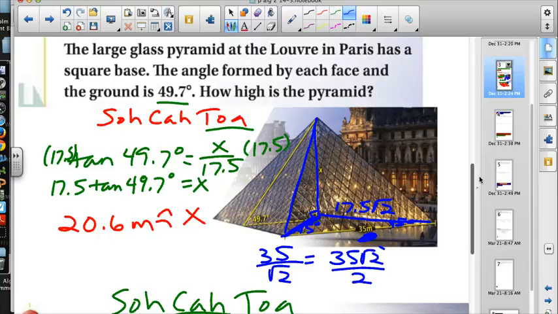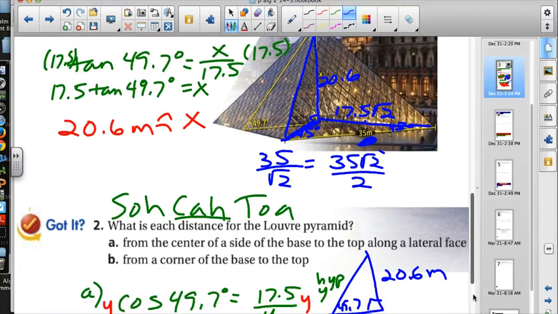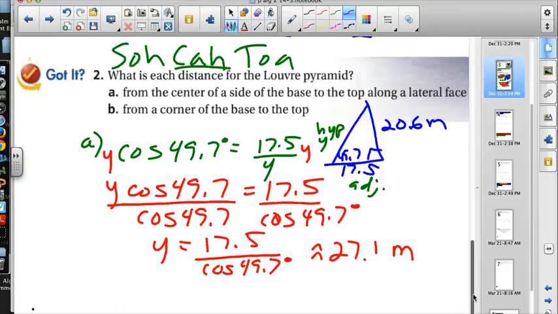So now what do we know? Well, we know that this is 17.5 square roots of 2. And we know that this is 20.6. And this way, we could use the Pythagorean theorem because at this point, we don't have any choice. You know, we've used our 45, 45, 90. Things should be working out pretty good. So I'm going to go down here and make a sketch of what our triangle looks like for part B.